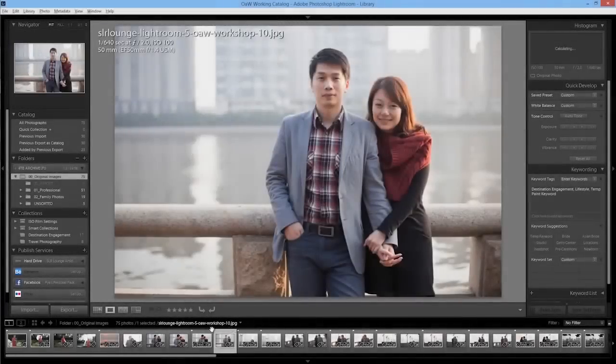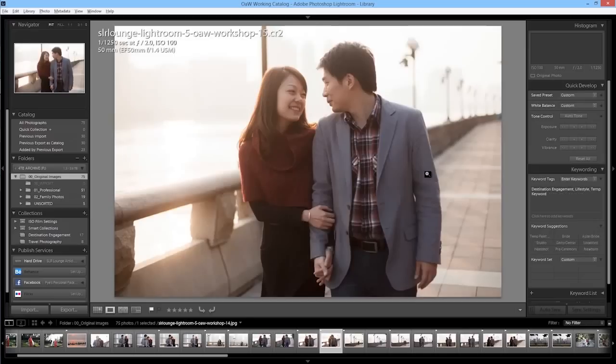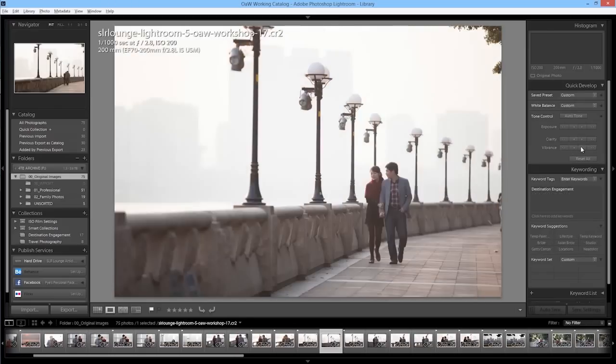It's going to slow down when loading the catalog, when searching the catalog, and when trying to batch process and do whatever you need to do within your workflow. Now I completely acknowledge that for the majority of you, you're not processing this large an amount of photos, so the slowdown may not be at all noticeable. But if you're like us, saving simply one second over 1.5 million photos each year ends up being over 400 studio hours.